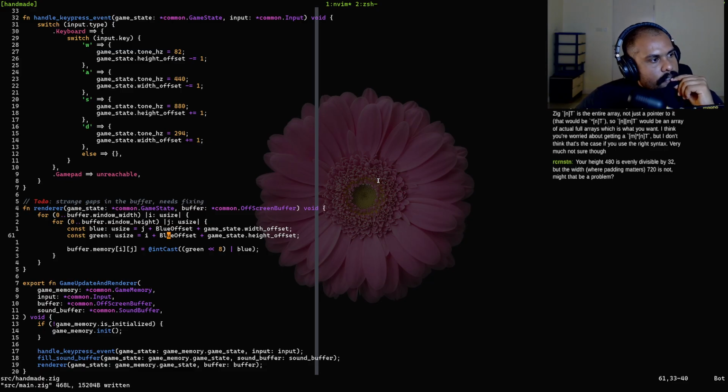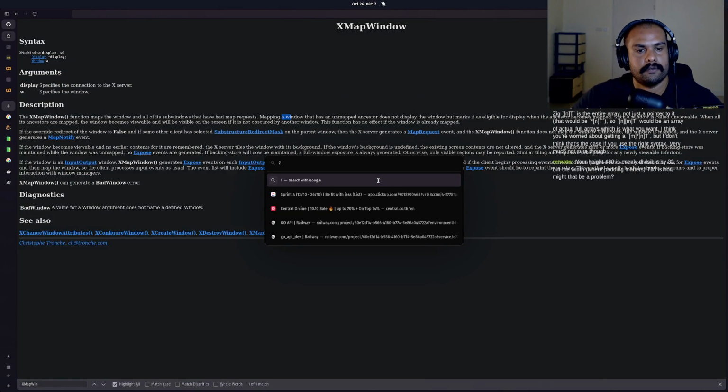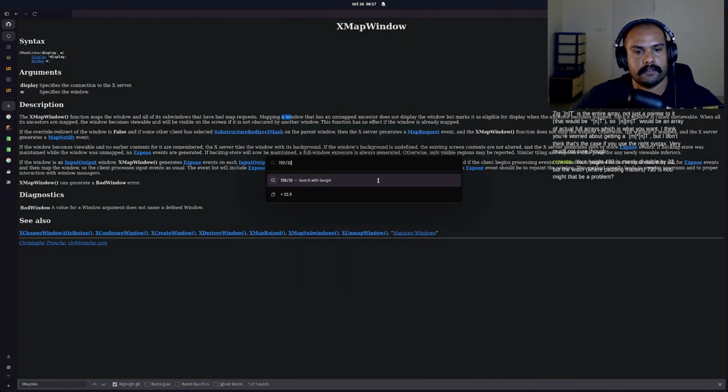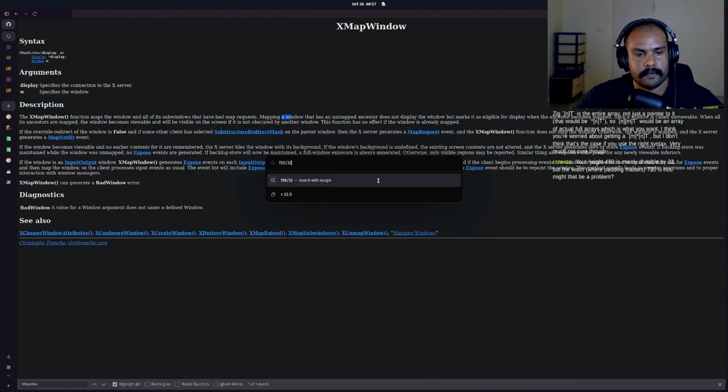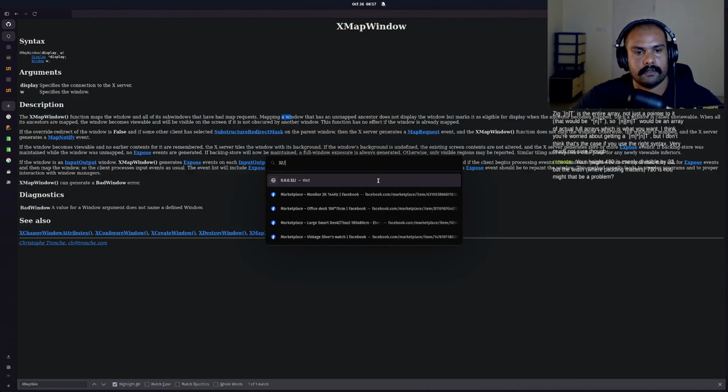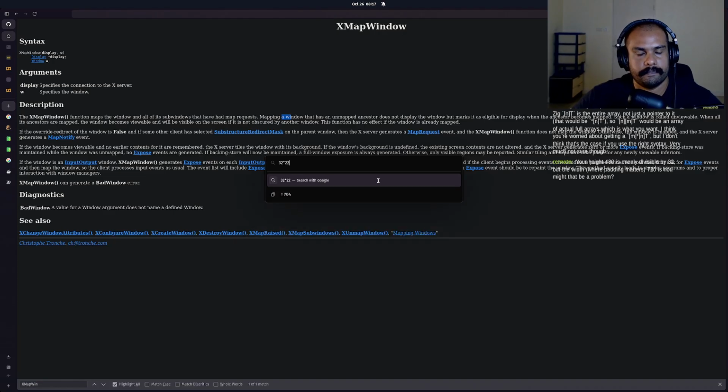Your height for AC is evenly divisible by 32, but the width where padding matters, 720 is not. Well, that could be. 720 divided by 32. What's 32 times 22?